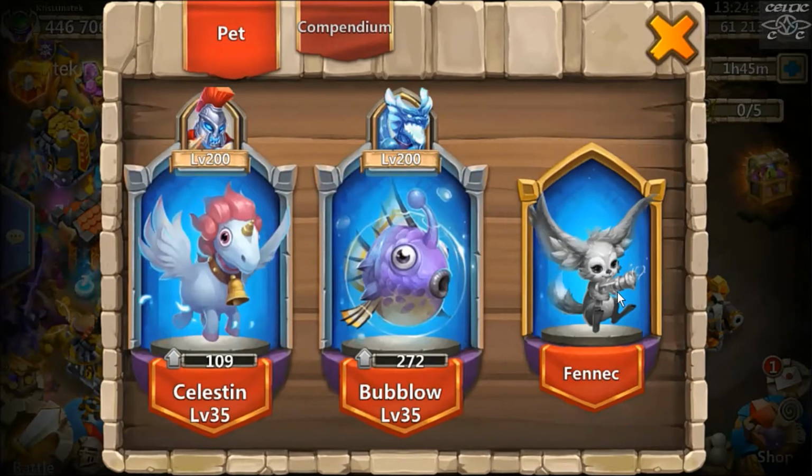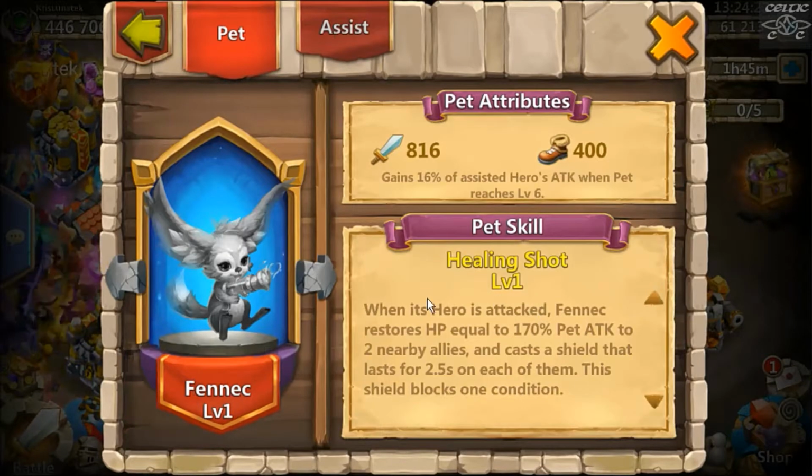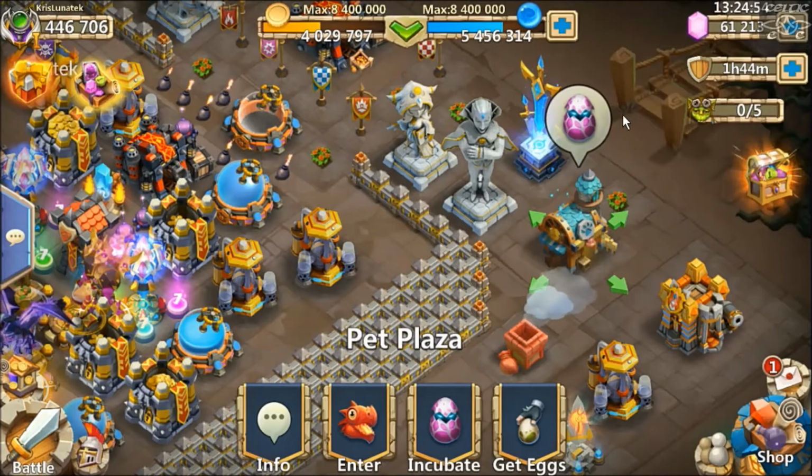New pet, Fennec. Let's have a look at him. Kind of looks weird. When his hero attacks, Fennec restores HP equal to 170% pet attack to 2 nearby allies and casts a shield that lasts for 2.5 seconds on each of them. This shield blocks one condition. So, I mean, that's pretty cool. It's a healing pet that actually blocks any condition, so things like silence and blindness. So that pet can be quite useful by the sounds of it. Another healing pet's always good.